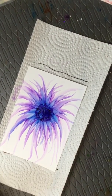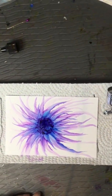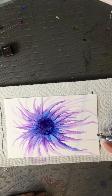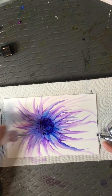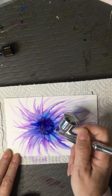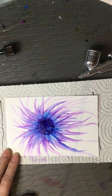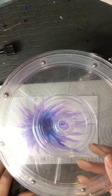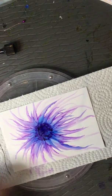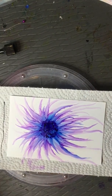A tiny bit more, and then that is going to be it, and I can do the center. I hope you're not getting seasick watching this. The way this is set up, every time I move the turntable, it disturbs the camera. So I'm going to have to figure something else out. I think maybe this smaller turntable will be the solution if it doesn't get blurry on us. And then I can just move it. Aha, so smart. All right.